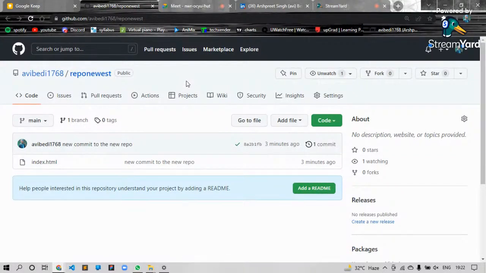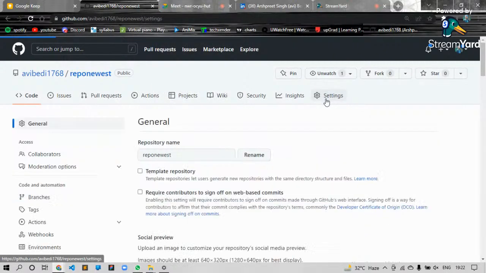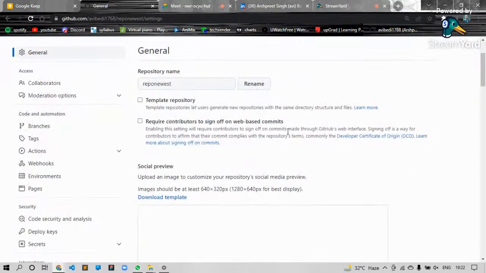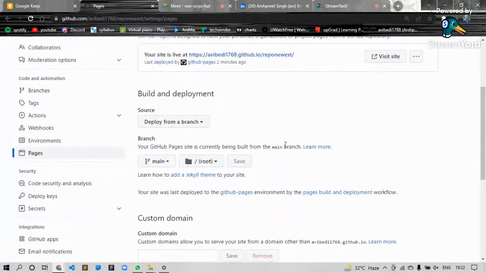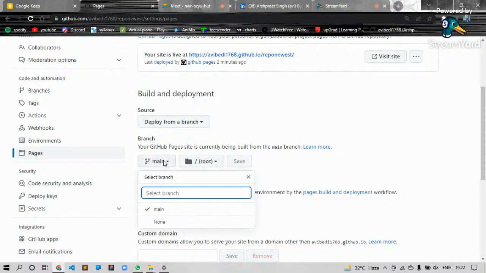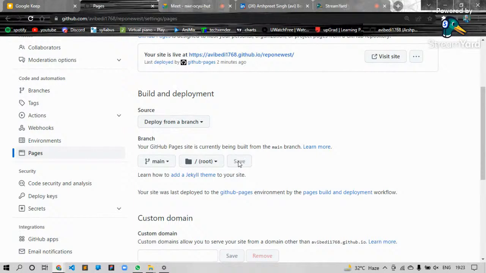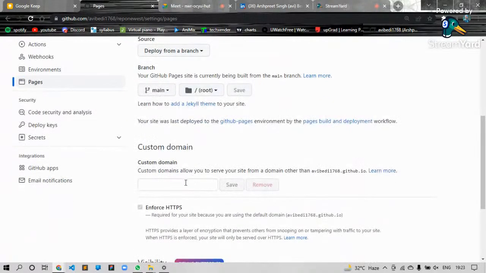Harsh, can you show them the link in the pages too? Just go to settings on GitHub, and on pages. Yeah, there's your live link. I changed the branch from none to main and clicked the save button. You can also put a custom domain. I had a custom domain for my GitHub a month ago, but that domain expired and I'm too lazy to update it.